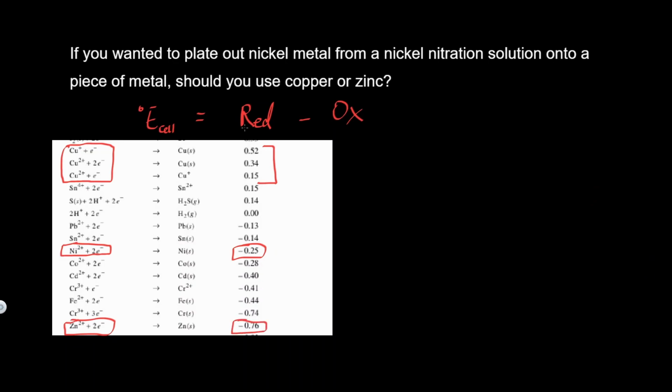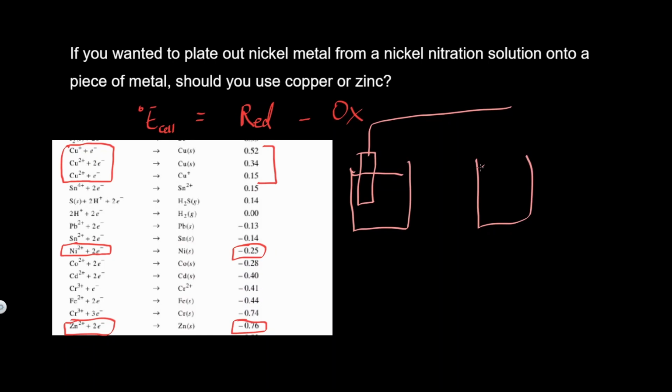So you have to understand what's going on here. Let's say we have a piece of metal here in the solution over here, and it's wired to, I'm not going to draw a salt bridge or anything like that. And then we want to have all that nickel ion, it should be 2 plus. Electrons should be flowing from left to right here. So we have negative here, plating out nickel, so that all the nickel ions in the solution will get attracted to that piece of metal. So that's how you get nickel plating here. We've got all these nickel ions gathering here.